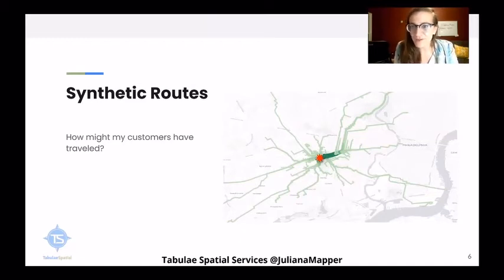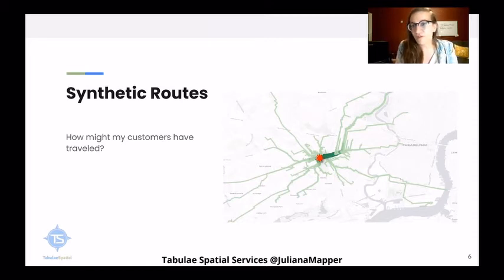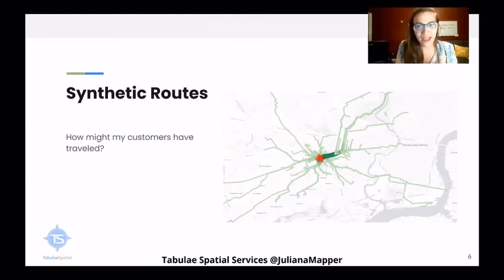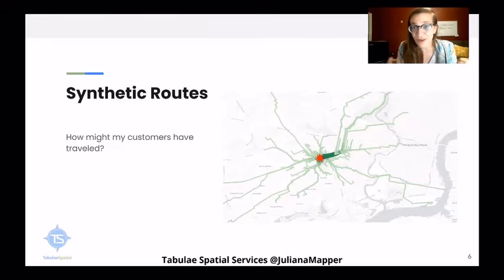You can also see how many devices probably traveled along a particular roadway. This is really helpful — say you work in advertising and you're curious about billboards, or you run a few different locations and want to understand whether people are maybe going past your competitors to get to your location. There's also understanding how a traffic incident or upcoming road construction may impact the people coming to your location. This analysis shows the best route — like plugging it into Google Maps or Waze to get from point A to point B — and at a whole level, this becomes really, really useful.